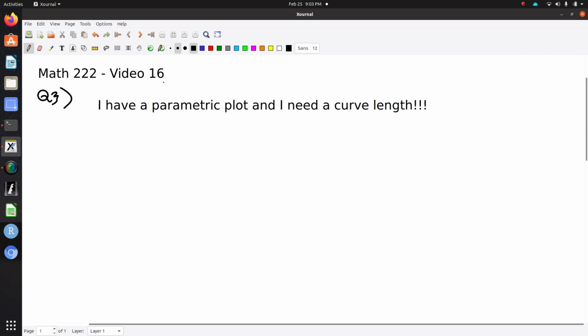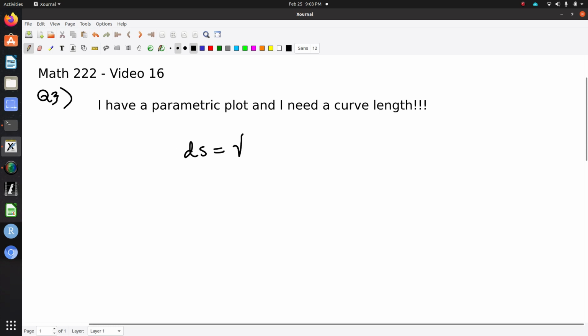Honestly, I prefer doing it this way because think about it. If you have y as a function of x, you can always just say x of t is just t, and then replace that x with a t and whatever that function was. You can always take your y as a function of x and turn it into a parametric equation. So if you can only remember one of these two techniques, remember this one because it's more generic. Okay, so we go back to the same discussion we were having.